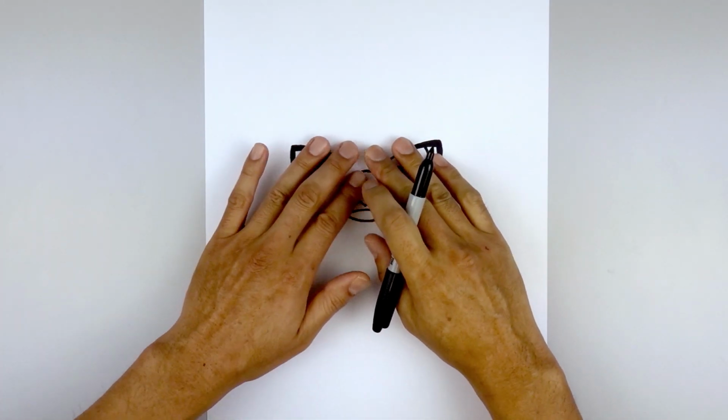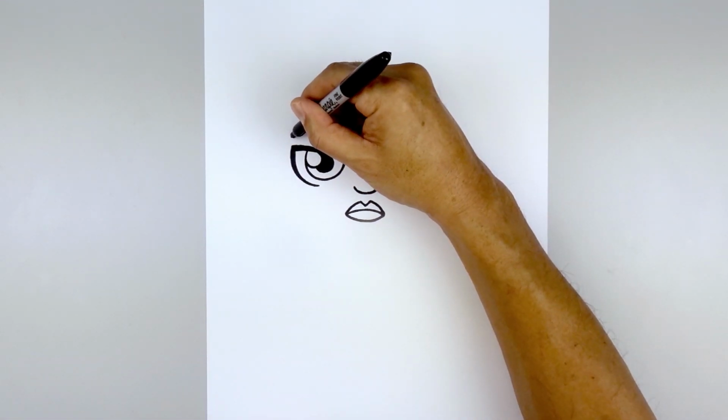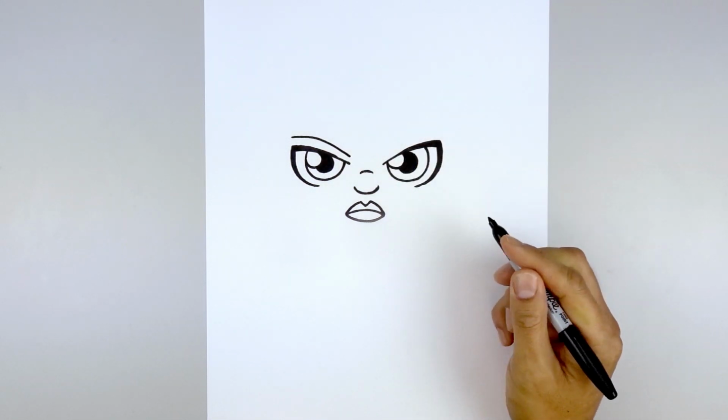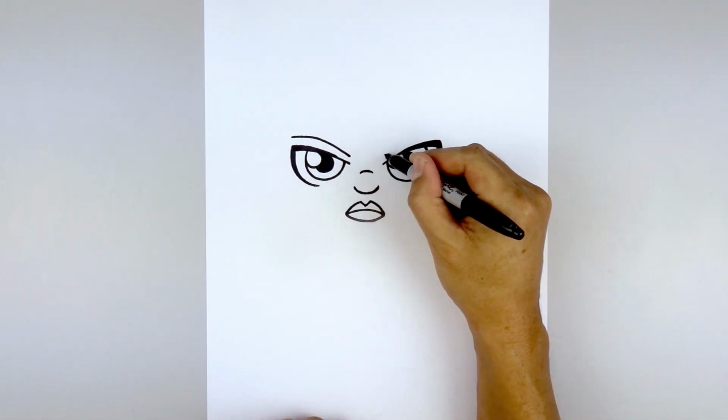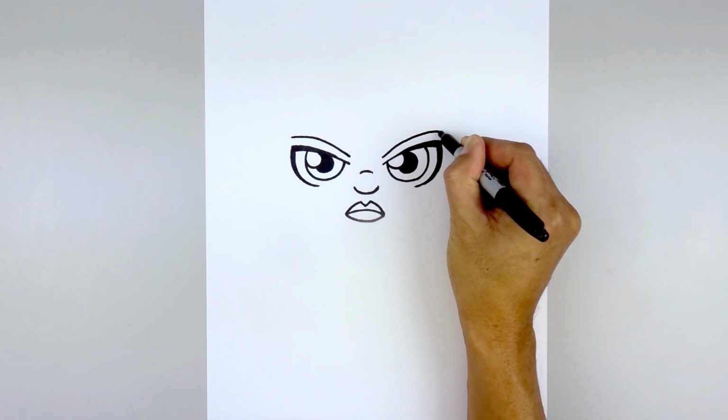Now we're going to move up and draw on the eyebrow. Starting from the corner of the eyelid, we're going to step up. We're going to curve in. That's going to pull that down on the inside. Let's do the same thing on the right. So we want to line this up, and curve up, and then out.